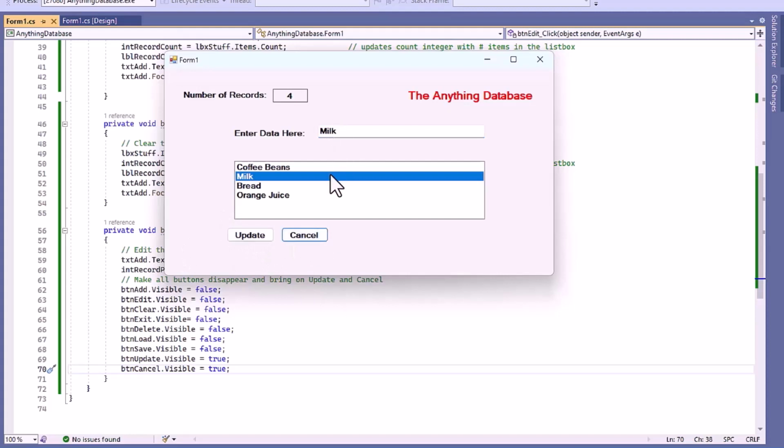If we want to cancel this thing, we'd hit this. If we want to update it, this will do all the work and actually make the change to whatever we happen to type in here. We could type in something in here, 2%. And now update should be able to do that for us, but we haven't programmed this button yet. So that's the next step we'll do. That's all it takes. Let's close this guy off, and we'll hit the update and cancel next.